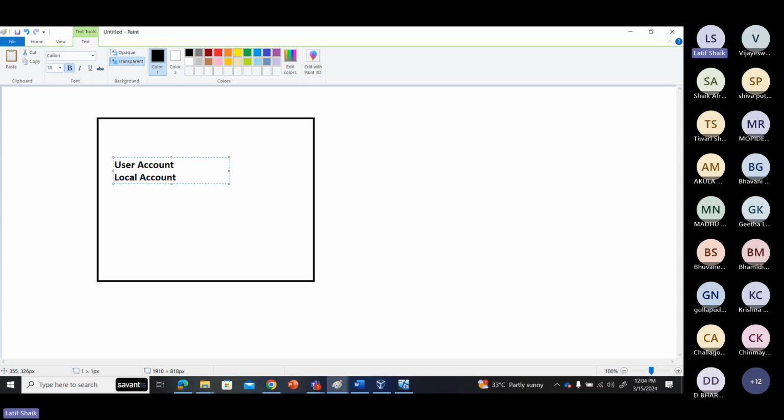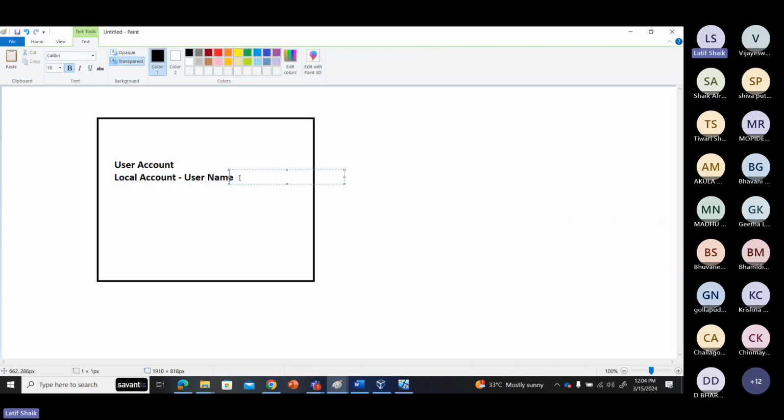It means your username and user information are stored in the same device, this computer only. So that's why it is called a local account.